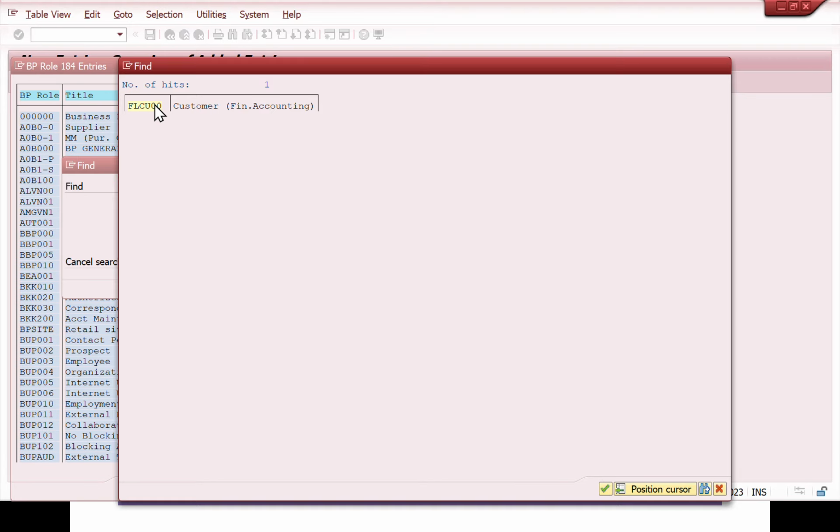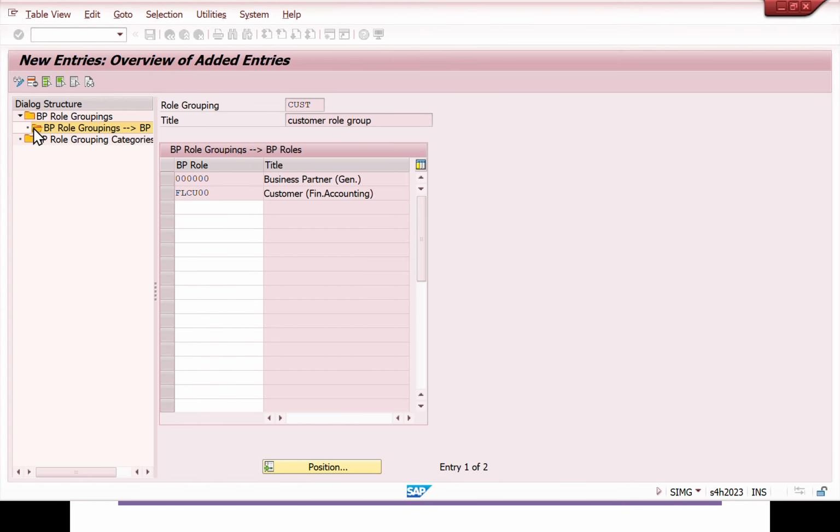FLCU01, right? No issue, here it is 01. So what I did is I created the role grouping as CUST, and then I assigned the BP roles to that role grouping. You got it, right? Let me save it. So that is also saved.